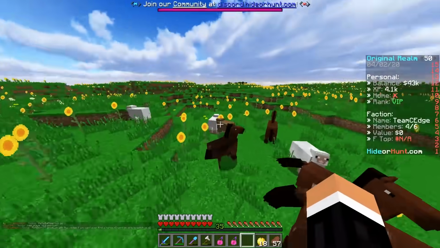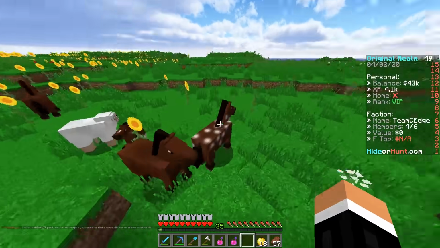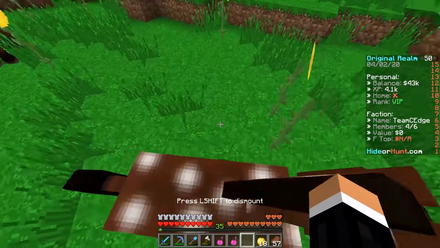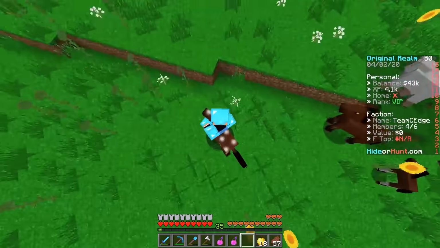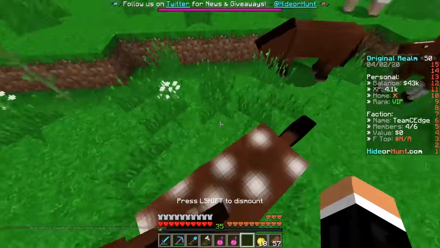Right, so which one do I like? I'm going to call... You look nice. I like you because you have white little spots. I'm going to call you Betsy. How you doing, Betsy? Okay, hopefully you'll like me and we'll be best of friends. And hopefully you're speedy. Don't kick me off. Come on, come, love me, please.